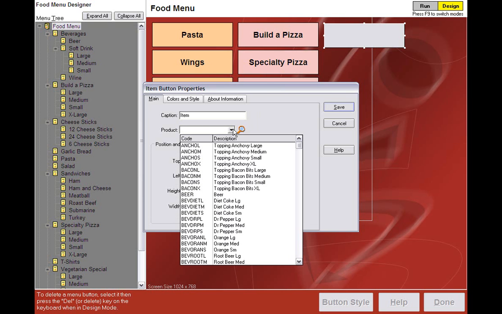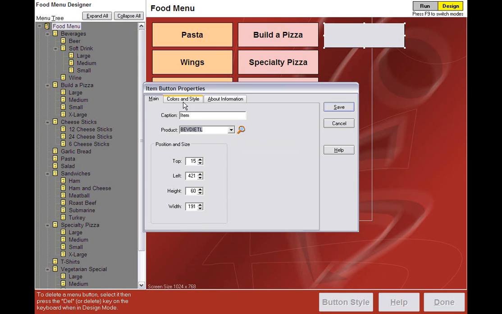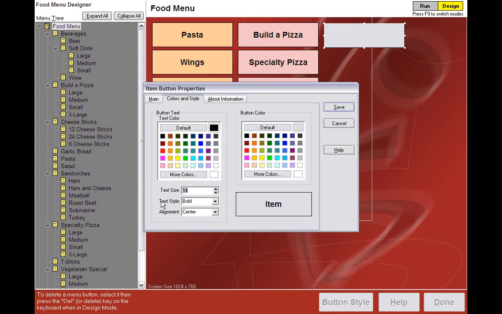Here under this is the products. What I explained in the manager demo is that when we are in the products tab, it is especially important that we set this up properly, because anything that's set up here is what's going to associate the product charge in the order entry program. So here I'm just going to add a product charge. Also, in the colors and styles, you have the ability to edit and do color coordinating. So if you decide you want to put your vegetables in green, and fruits in red, and vice versa, you can.